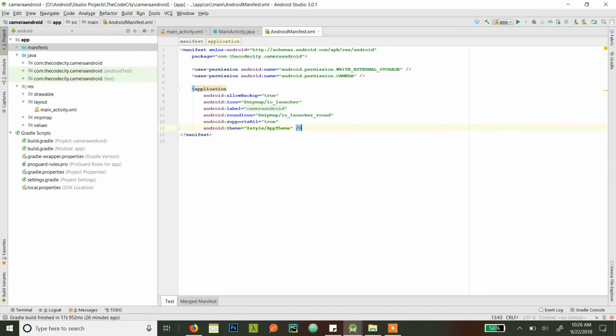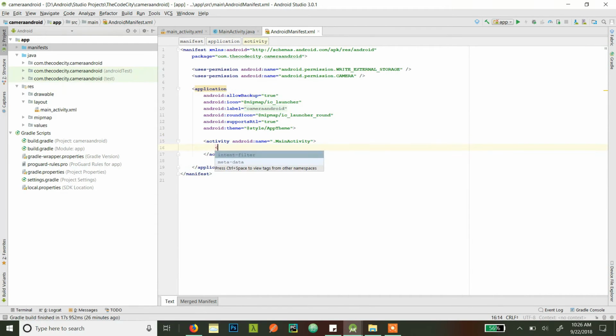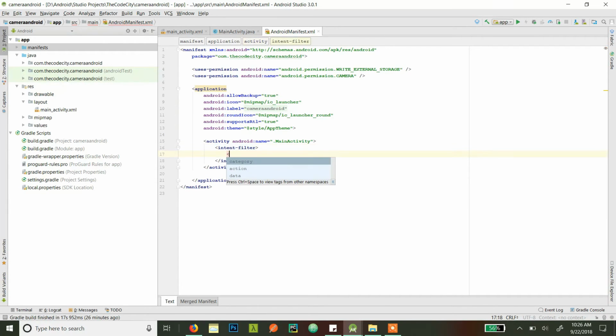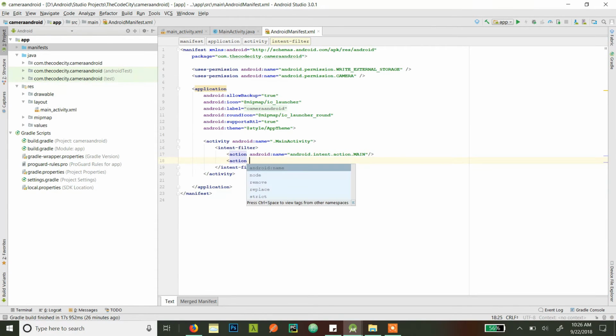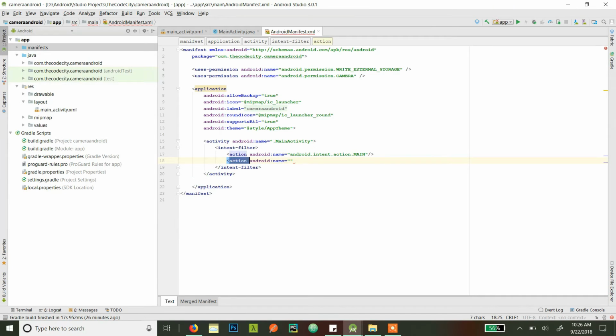Now let's just define our activity. Since we have only one activity, this will be our launcher activity. Oh no, this is category. Category is launcher.